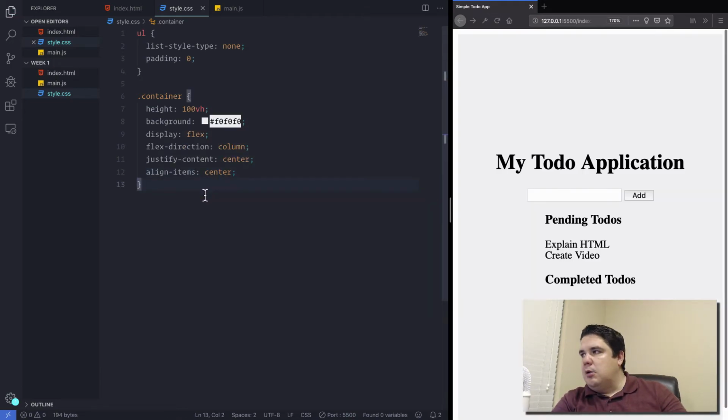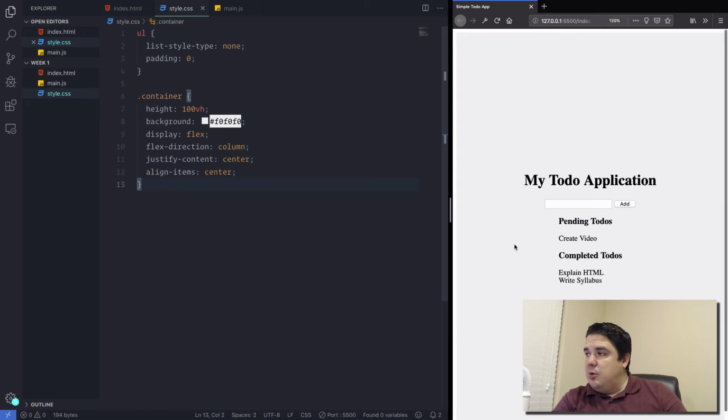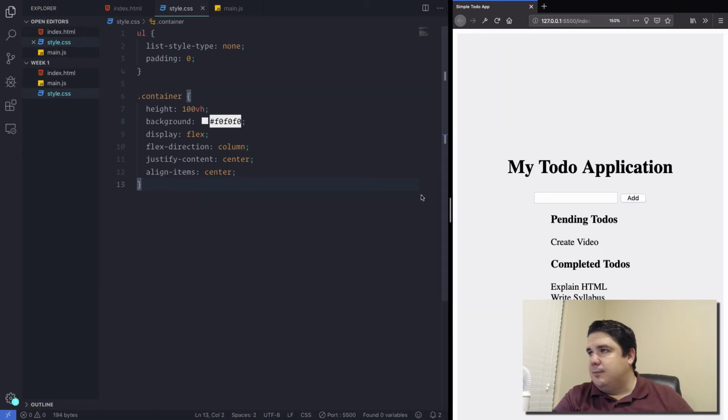If I do that, I see that my whole application is moved to the middle of the page. If I remove the zoom, you will see it a little bit like this. And the functionality is still there. Very cool. It started to look better. This is what we actually wanted.